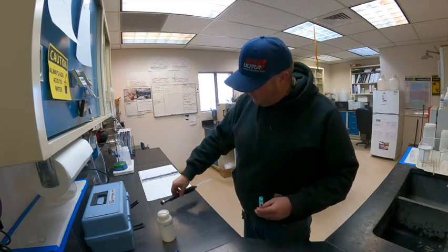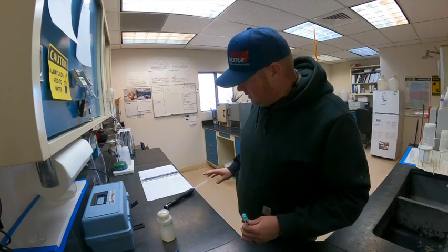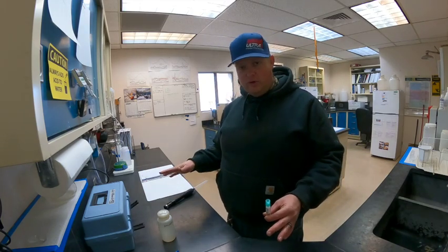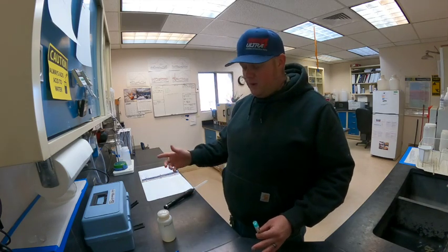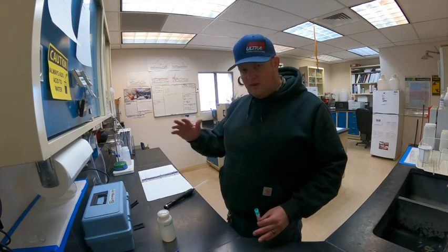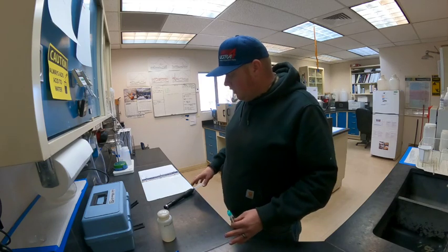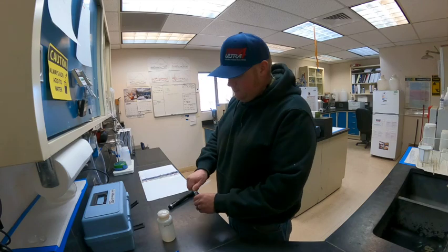Whenever I'm using these, I always set these in such a way so my tip doesn't become contaminated with anything. Like I said, the process control is a lot more loosey-goosey, but when we're actually doing compliance, we're really careful, especially if we're doing a sensitive test like phosphorus. Phosphorus is really sensitive to any kind of outside contaminants, so you gotta be really careful of your tip. You know, we're wearing gloves, stuff like that.